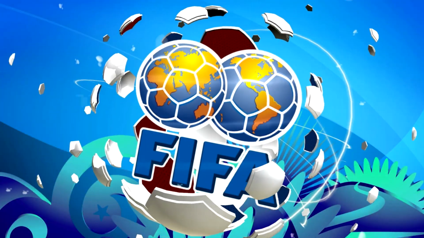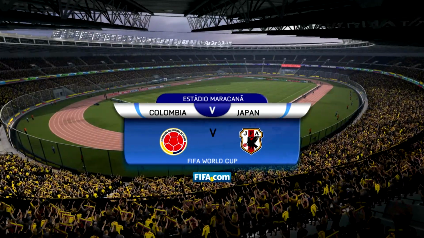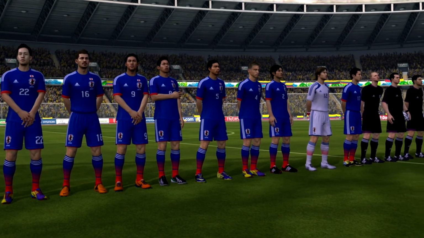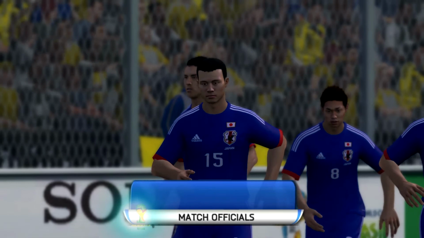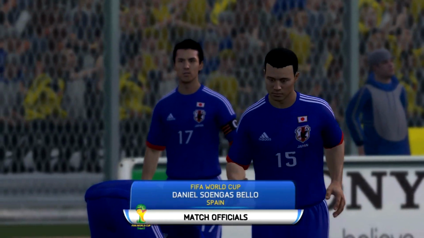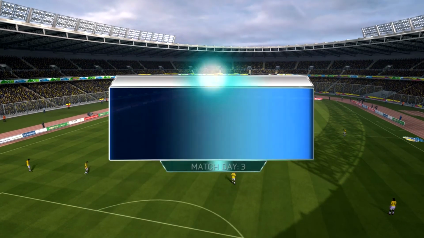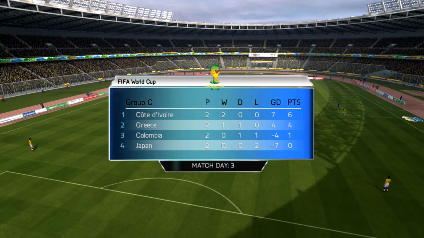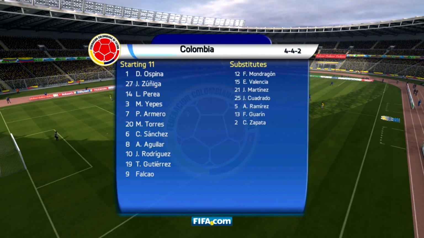With that done and dusted, we now turn to Group C. We go backwards. It's a great way to do things. And it is Group C that has Colombia, Japan, Greece and Ivory Coast. From it, we will find two who are going to go through. We open things up here with Colombia versus Japan. And the first match from this group here is the pool. And it's really already done and dusted. Ivory Coast, a sure thing. And they play Greece in the final match.